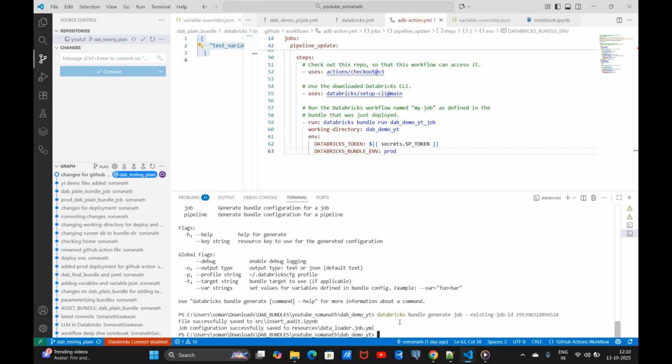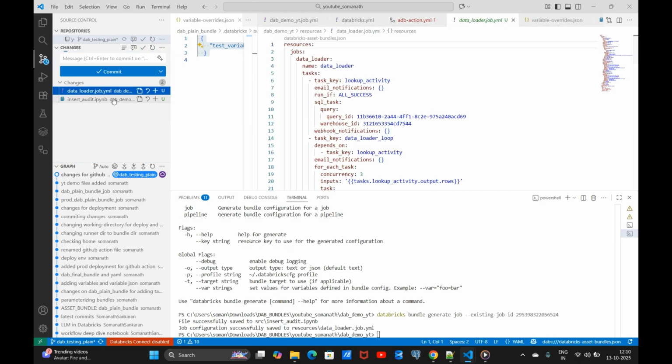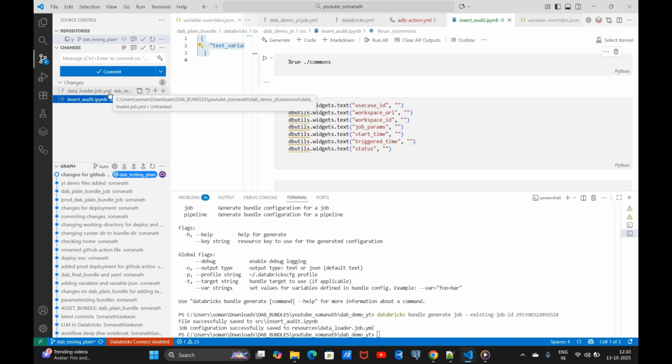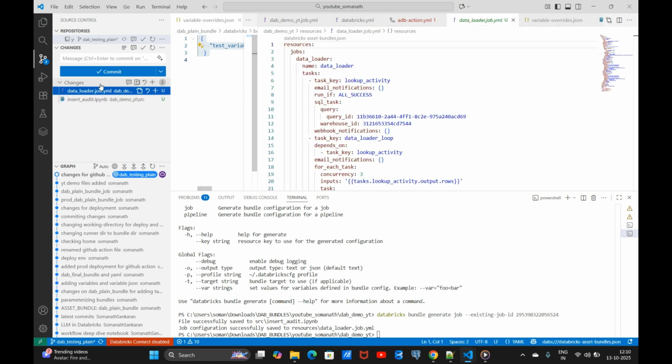Once you run this command, if you see here, it has added those. If you see the changes here, it added the data loader.yaml and it also added these definitions. These are basically added. Now we commit this.